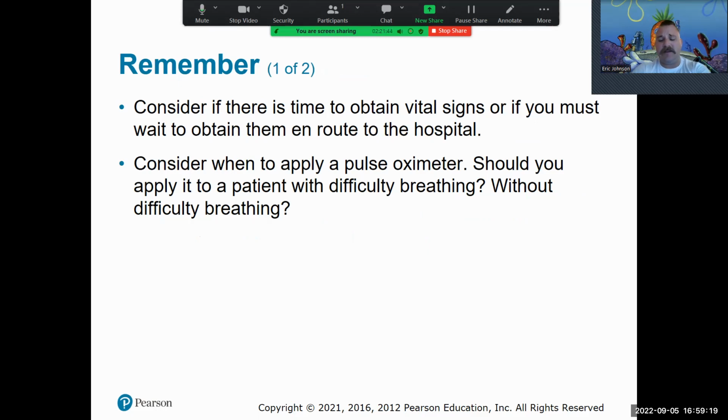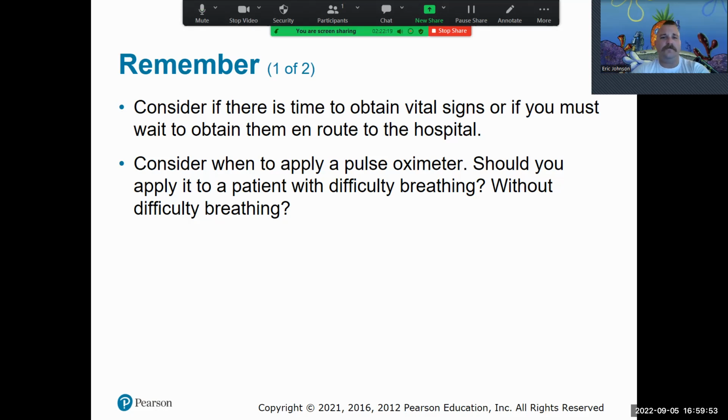Now, if you are looking at the patient and saying, oh, they don't look so good, the only time that we should be staying on scene to take vitals is if we're waiting on ALS, or if there is some reason that we can't immediately leave. If you're going, oh, they don't look so good, the vital signs can wait until we start transporting. We really should never delay transport on a critical patient or a patient that looks very sick, very injured, just to get a set of vitals. Because honestly, that is something that you need to develop as an EMT, is taking vitals in the back of a moving vehicle. It's a necessary skill.